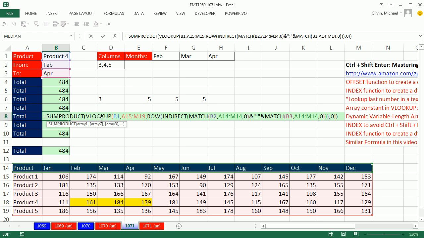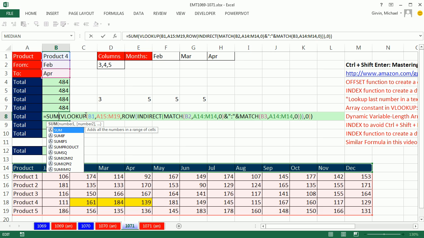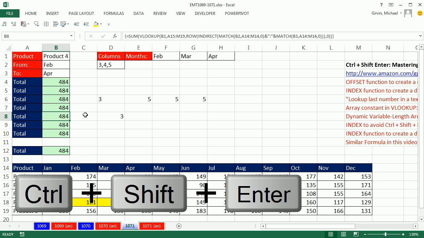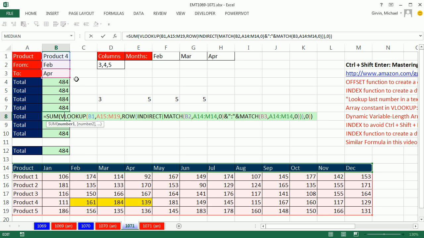Remember, VLOOKUP is one of these functions that just doesn't work like a lot of other functions. This column index number, even though we had an array constant and SUMPRODUCT was handling it, now SUMPRODUCT can't handle it. So in this case, since we want to be unambiguous, I'm putting in SUM because this formula requires Control Shift and Enter. Oh, that is better to do one of these up here.